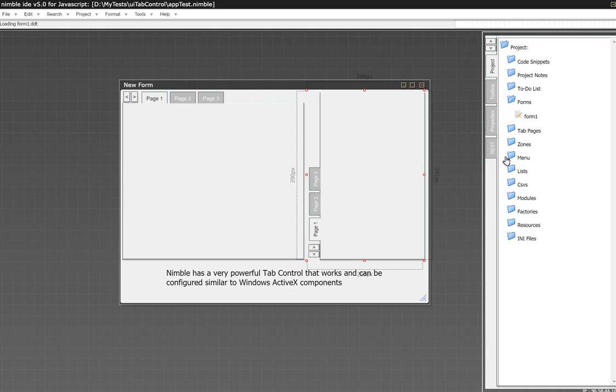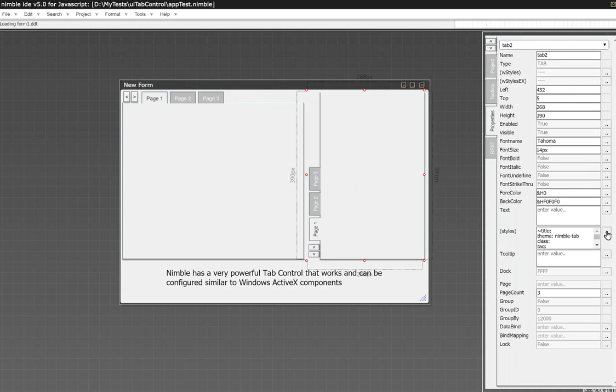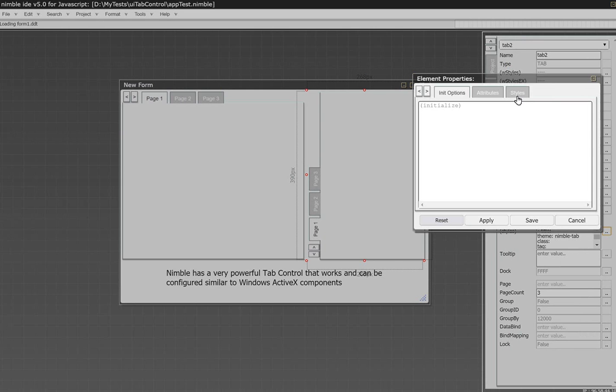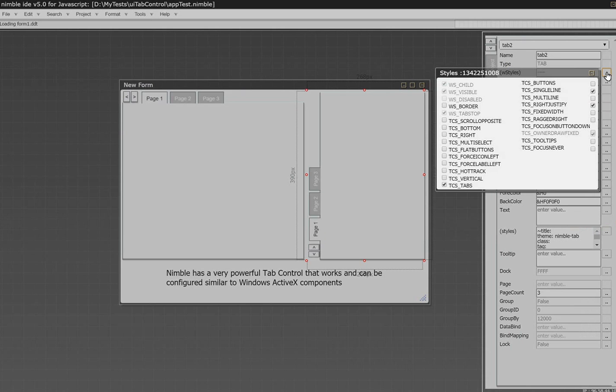And in the native code Windows world, there are a series of styles that control top, right, and vertical, that control the position of these tabs on the tab control. I'm going to map these styles so that they appropriately affect and change the position of the tab.